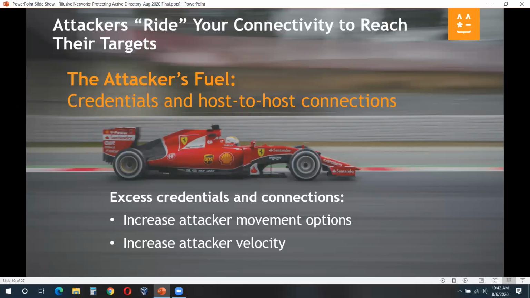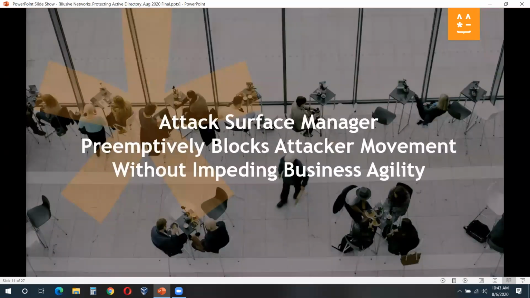And then excess credentials that we think we have managed through AD GPOs and through PAM solutions. We think we have this managed through policy, but in fact, the edge cases and the outliers and the residue of administrative functions, that's what really provides the fuel for attackers. And we see this over and over again in red team exercises and penetration tests. Simple tools like BloodHound can be used to expose the basics of this. At Illusive, we take it a lot further, but that's the general principle.